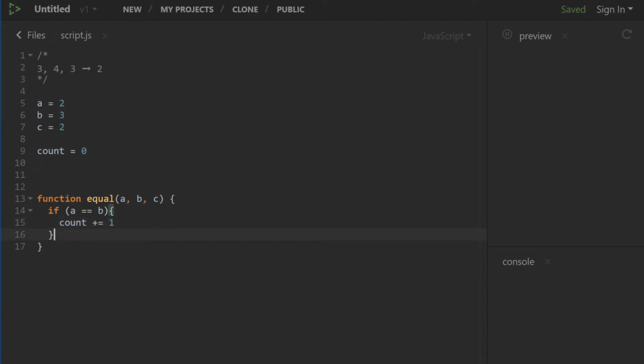If A equals C, count plus equals 1. If B equals C, count plus equals 1.